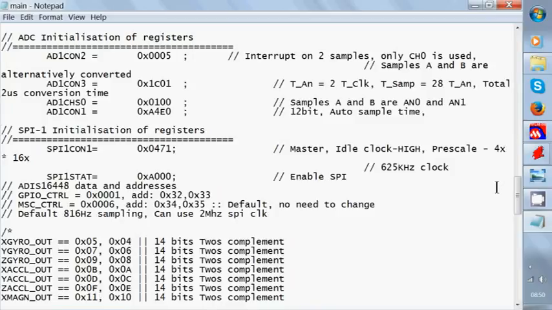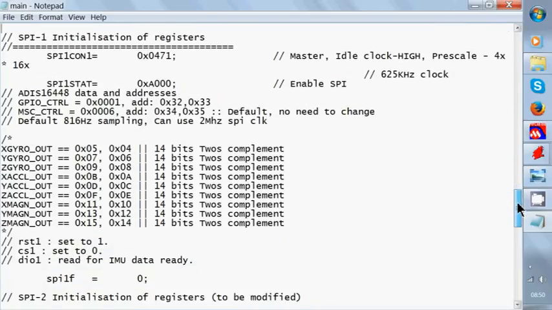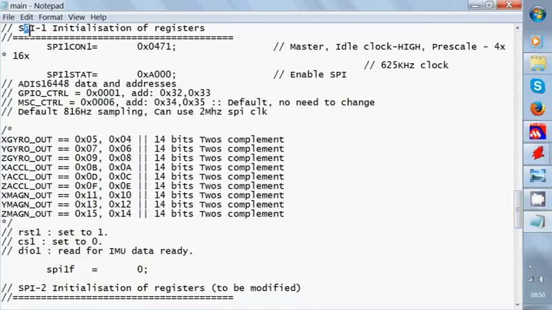Next, the serial peripheral interface is initialized. It has been initialized as master mode, which means the PIC is the master and the IMU is the slave.